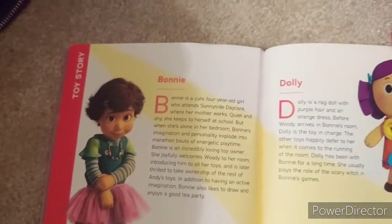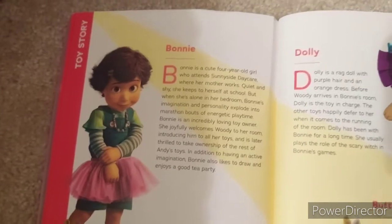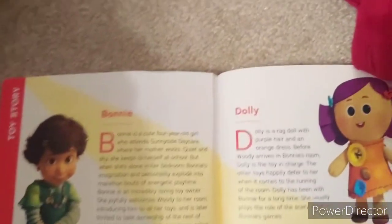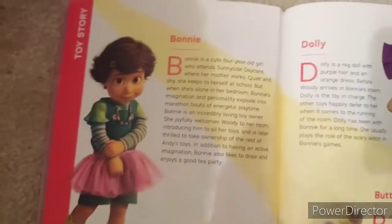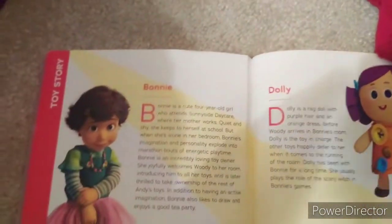Well, in the end of the third movie, we see Andy giving all of his toys to her, and after Andy got to Buzz, Bonnie looks in the box and she says, "My cowboy."